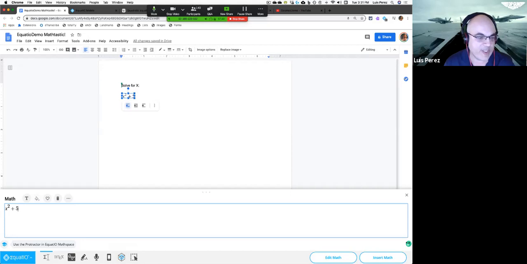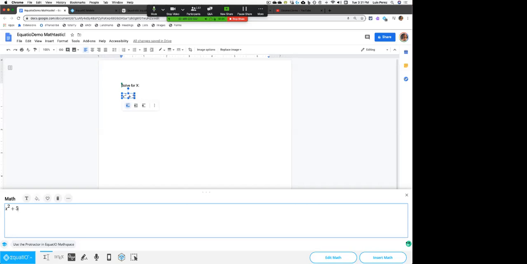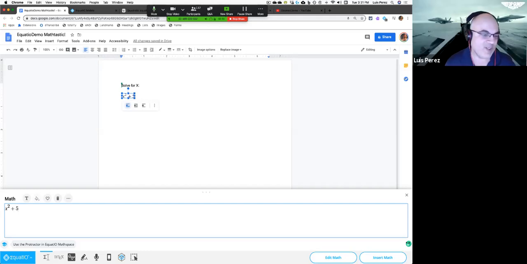There are versions of Equatio for Windows and the Mac. And so you can go to the Texthelp website and find out more information about the different versions of Equatio. It actually is not a free extension. There's a subscription involved. However, as a teacher, we're going to show you how to get it for free. So stay tuned, because Texthelp has been kind enough to provide Equatio for free for teachers.